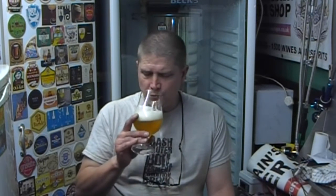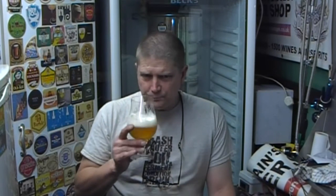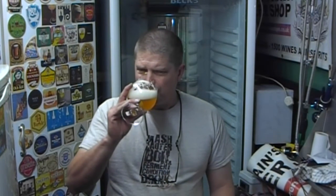Doesn't drink like a 9%er again. You'd say it's on a medium mouthfeel. It's almost resiny in texture. I can feel it on my tongue a little bit, but without those piney flavours, but you get that thick resinous type flavour and texture in your mouth. So you know it's a bigger beer with a lot of hops in it.